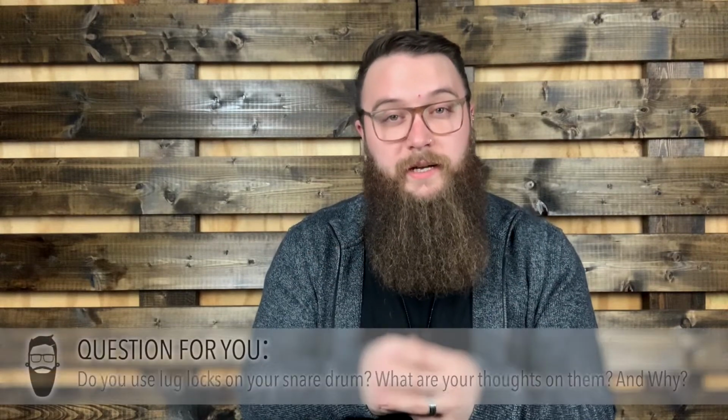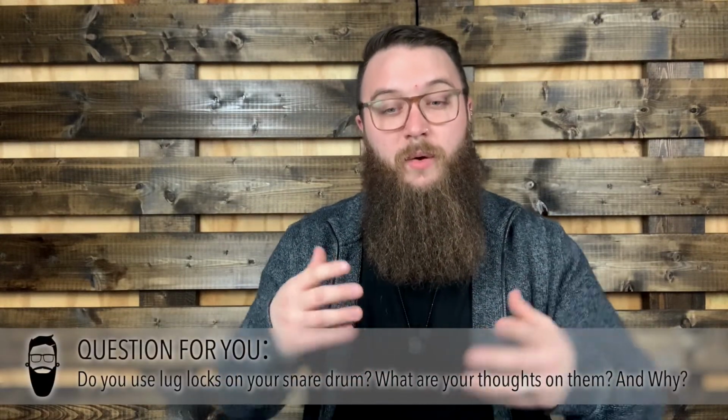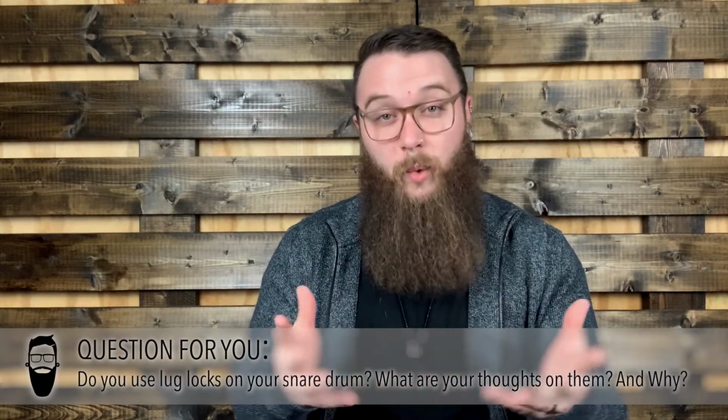One thing that I am constantly trying to do is get a better sound out of my drums. One particular area, my snare drum. I'm trying to get a snare tone that is, I don't know, beefy, but also has a good cut throughout the mix. With that being said, the question I leave you with: do you use lug locks on your snare drum? What are your thoughts on them and why?